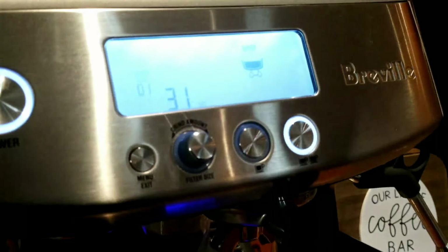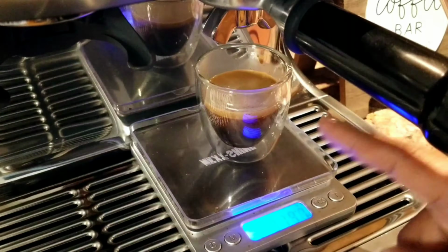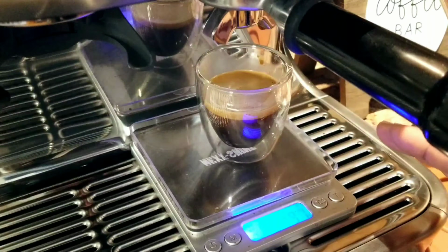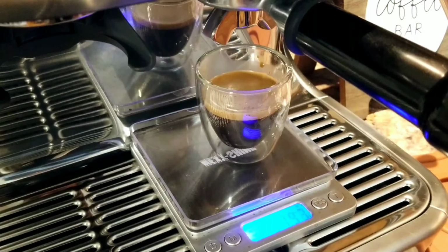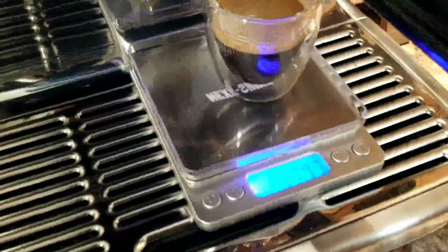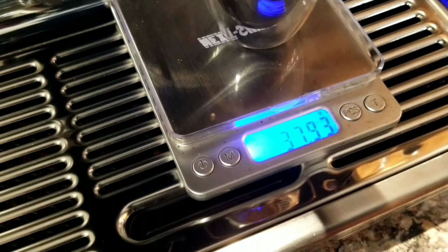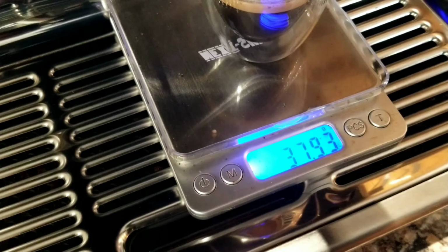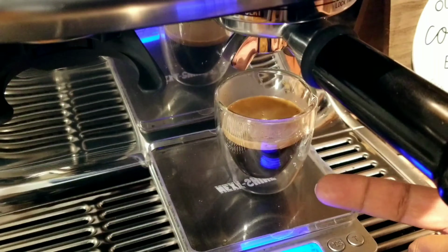Okay, that took like 31 seconds. And if you notice, initially it started so well. The flow of the espresso is exactly what we wanted. It started well, but towards the middle, the flow of the espresso became quicker. And the output looks okay. That's a good number, 37.9. So that's basically what we noticed.